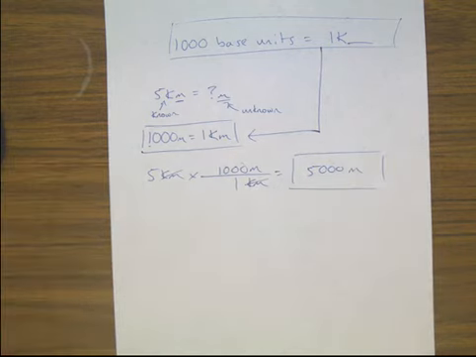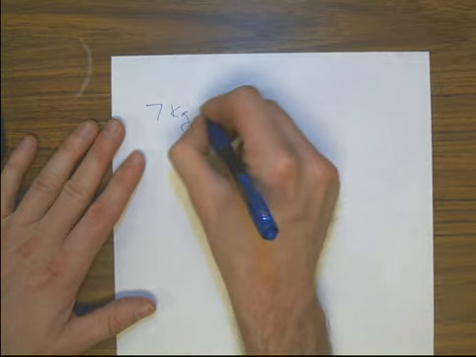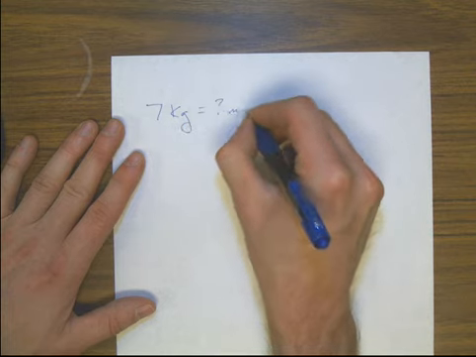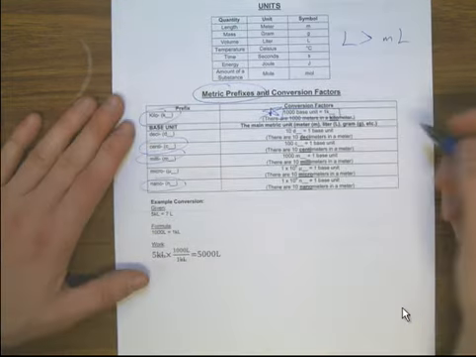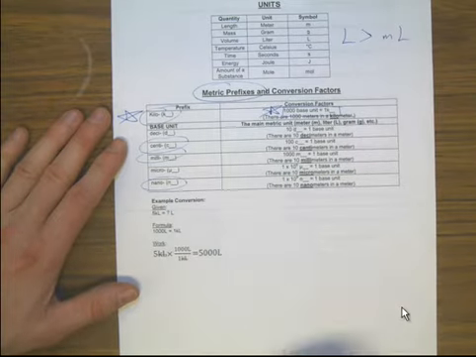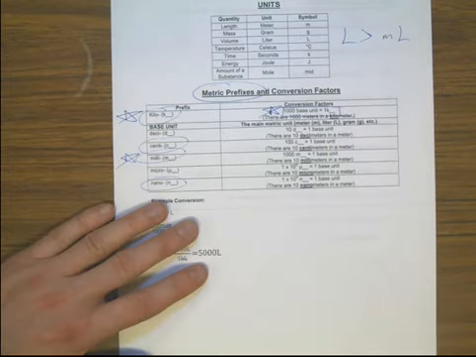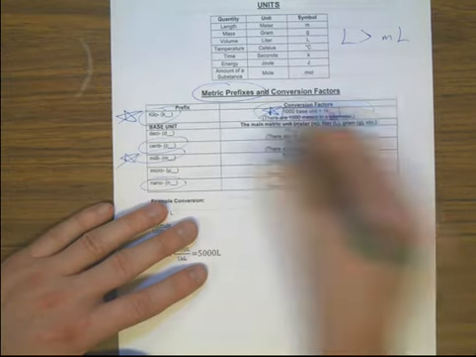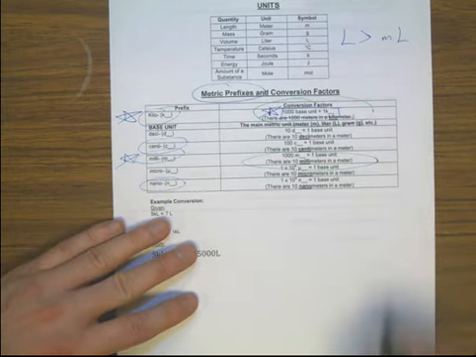Now, there are some problems where you have to deal with 2 conversions. I'll show you an example of this. Say I'm dealing with 7 kilograms, and I want to know how many milligrams that is. Well, to solve this problem, I again look at all the conversion factors we have for this class. So, I look, and I know that I'm dealing with kilo, and I'm also dealing with milli, because the problem's starting with kilograms and I'm going to milligrams. That means that I'm going to have to use 2 conversion factors. I'm circling the 2 conversion factors I'm going to have to use in this problem, and I'm going to copy them down in the problem.